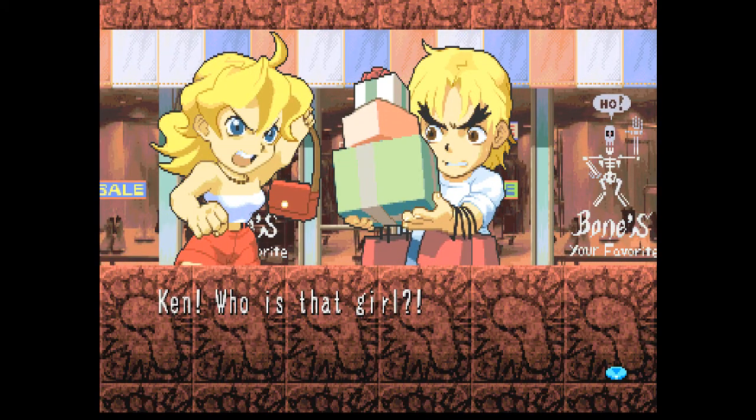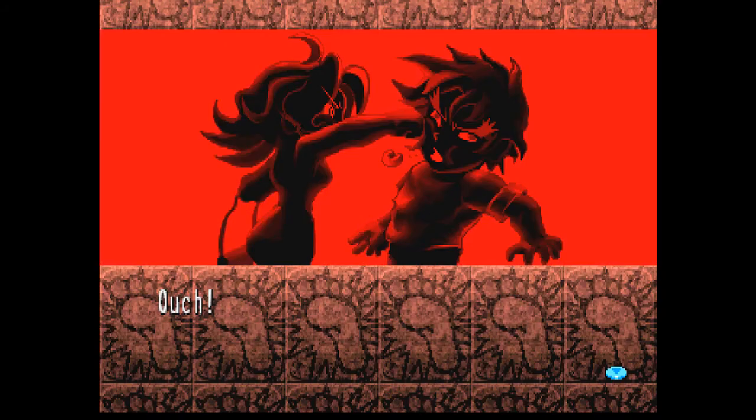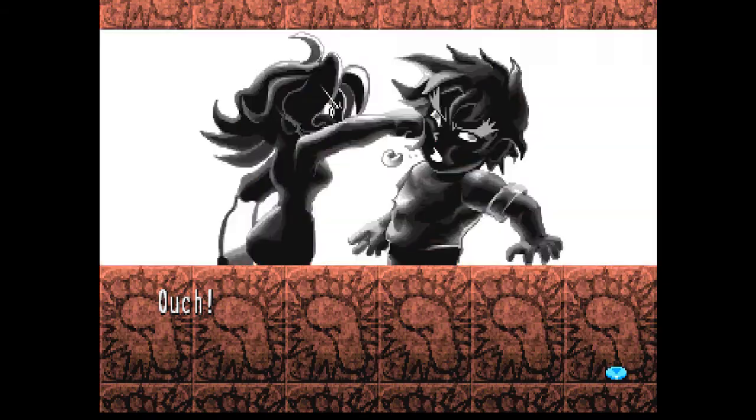Ken, who is that girl? Eliza. Oh, no, wait. This is all a misunderstanding. We were just having tea, that's all, really. I've heard that line before. Take that! Ouch. Well, he had the good sense to have his mouth guard on. That's good thinking there, Ken. Because that's one hell of a punch.